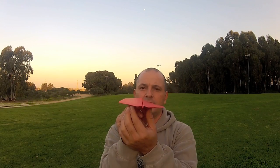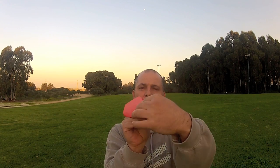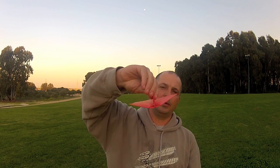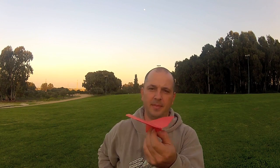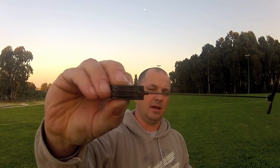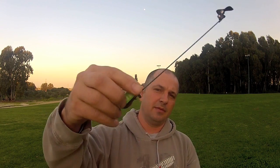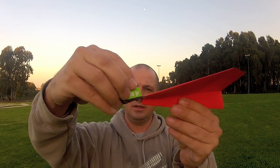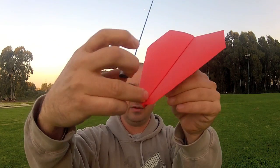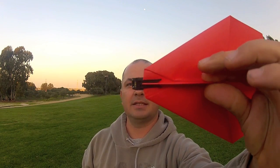The first thing you need to do is raise the angle of the wings. If the wings are flat, your airplane will probably go into a vertical flight, which is not recommended — so raise the wings a bit. Next, connect the Power Up unit. You can see it has two clips and a little fin on the bottom. Stick the fin in the crease and the two clips on the bottom, slide it like this, and that's it — you're almost ready to go.